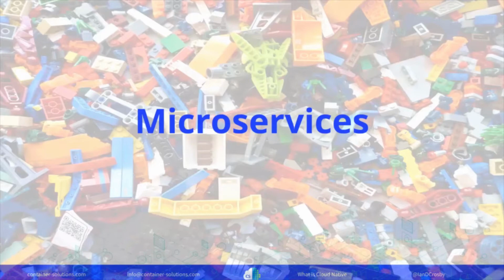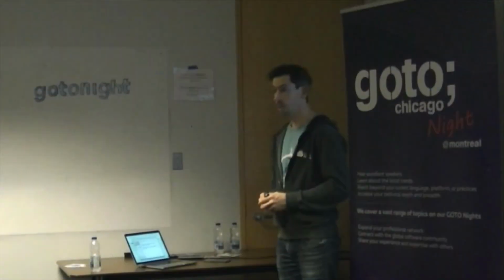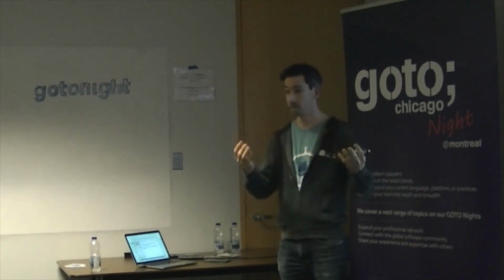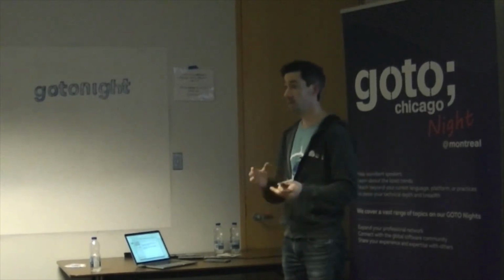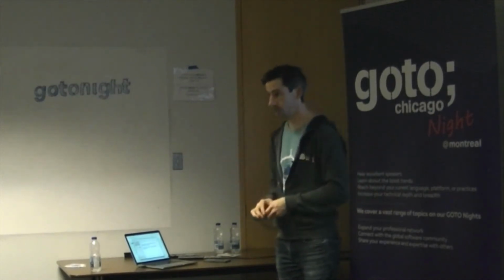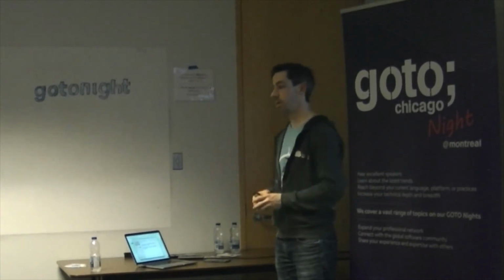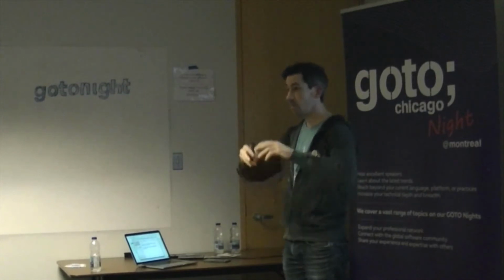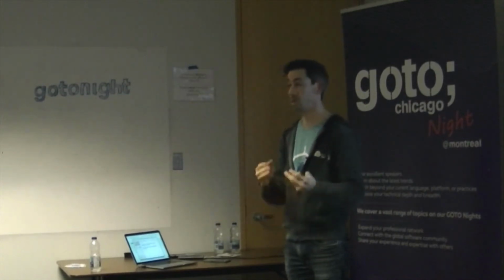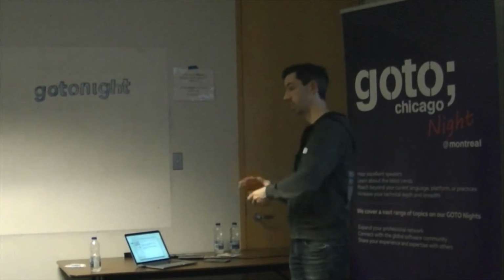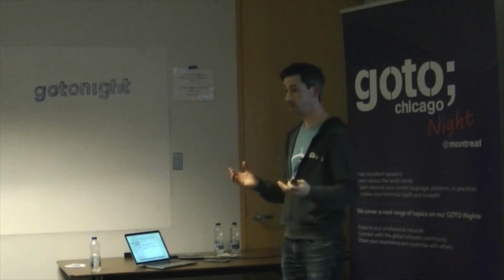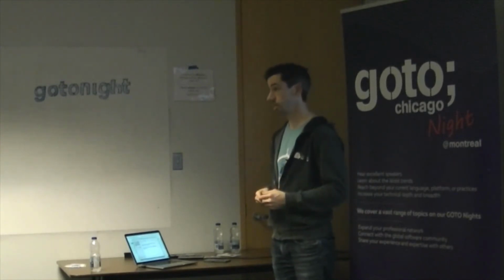And Nicole talked about this a little bit in her presentation earlier. But the basic idea is that we have a large, what we now call a monolithic application, and we just want to break it down into individual pieces. And this aligns much better with the idea of cloud native, or running our applications in the cloud. A couple of reasons are because of scaling. If you have just one big piece for your application and you want to scale that, well, you have to duplicate the entire piece. But if we have these individual pieces of our application broken out into microservices, then we can only scale the piece that's necessary.